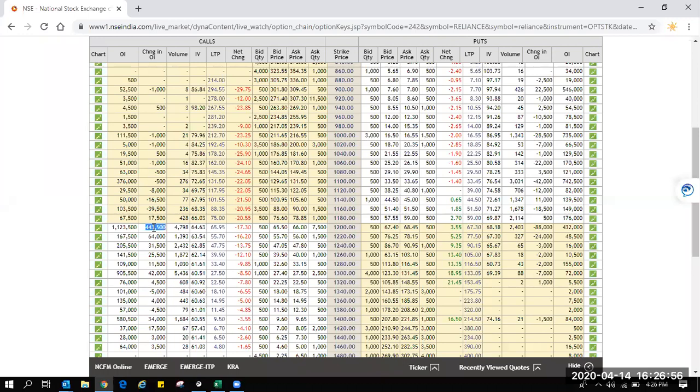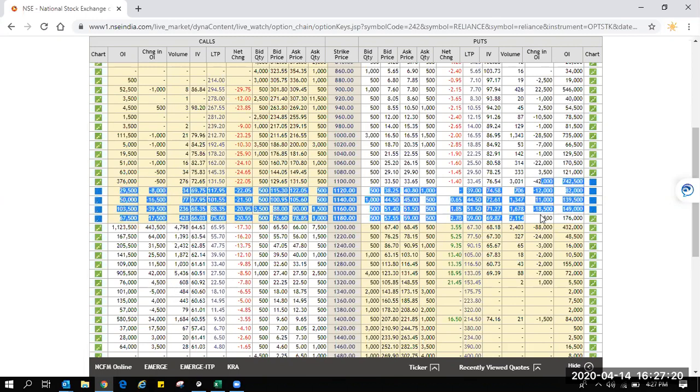And please note that these smart monies are very smart. They will not exit without a loss easily. So even though Reliance can go up, maybe in 1 or 2 days it can go down if the move is fake. And see this 500, 11,000. Yes, I can say these are retail positions.